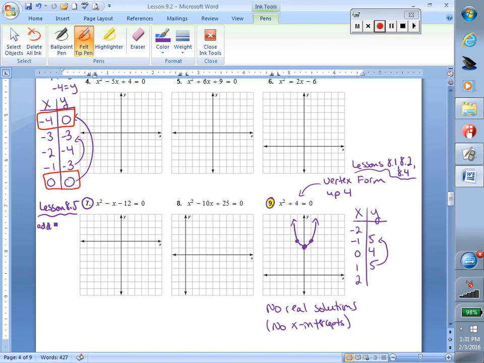So we add to get -1, multiply to get -12. Anybody have the magic numbers? -4 and +3. So we get x minus 4 and x plus 3. Again, take the shortcut. Don't mess around with all the grouping or drawing the box. You can if you want. But again, this is our third shot at seeing that shortcut, so I'm hoping that we're comfortable using it at this point.